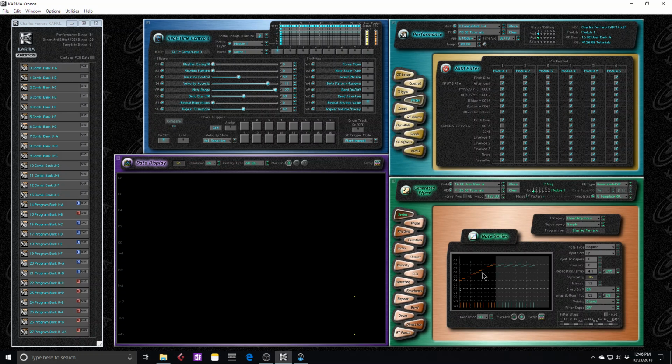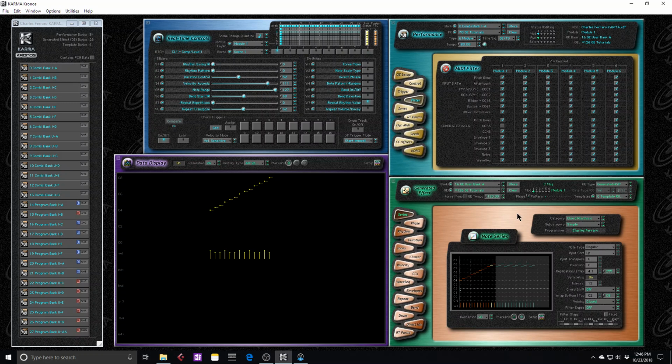So the note series itself, let me just do a brief rundown and then I'll make a separate video for the note type. The note series itself is reading a chord from Karma. And so if I hit a C major, it'll say C major there. If I just hit an E, it'll actually say E major. Now you notice that with the E, it's just playing E's in octaves, even though it's reading as a C major chord. If I hit a C triad, it'll play C, E, G, C, E, G, C, E, G. But that'll change actually depending on these parameters, which I'll start getting into in the next video.